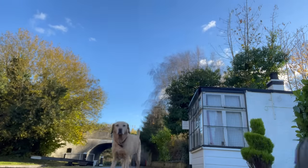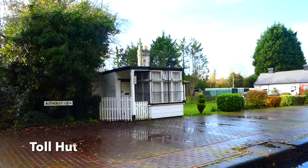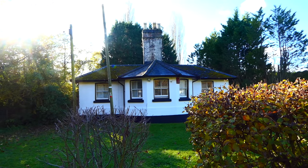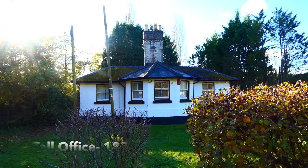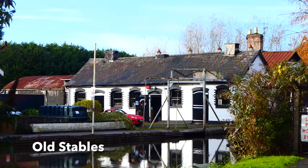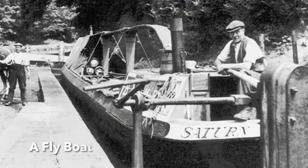This beautiful part of the canal used to be known by the canal folk as the cut end, because the tolls were taken here and the boats were gauged here. This is where the old toll hut was, and alongside it is the toll office, which is Telford in design — the Shropshire Union being a Thomas Telford canal. Next to the toll office were stables, and one set was always kept exclusively for the flyboat horses.